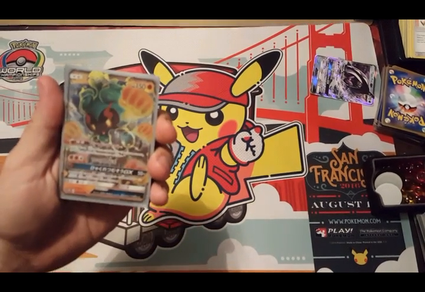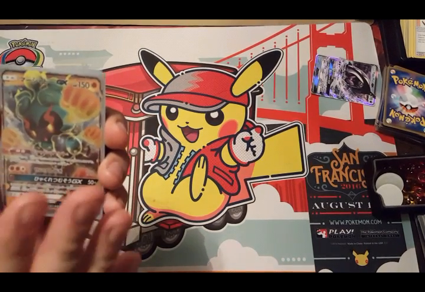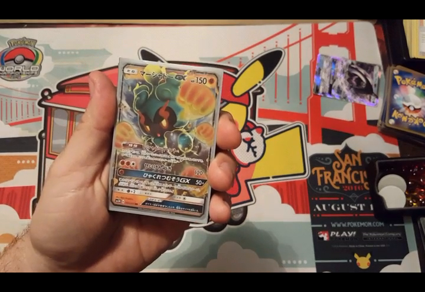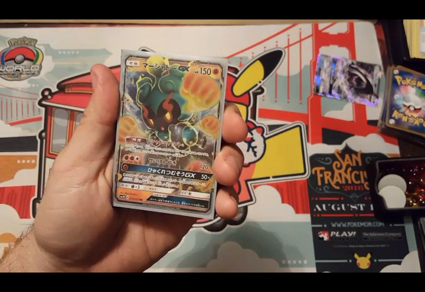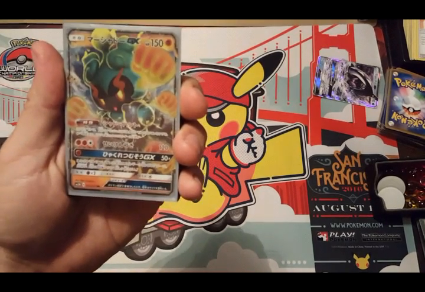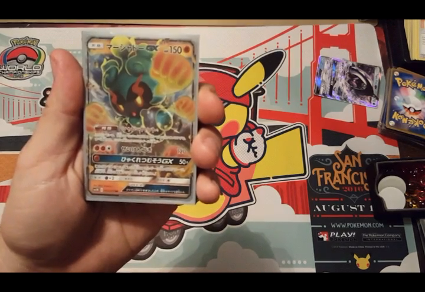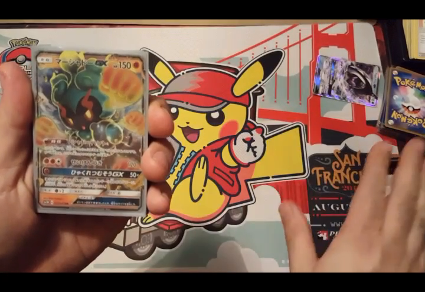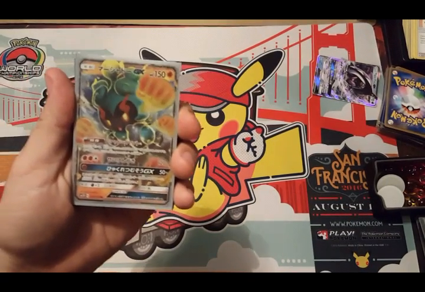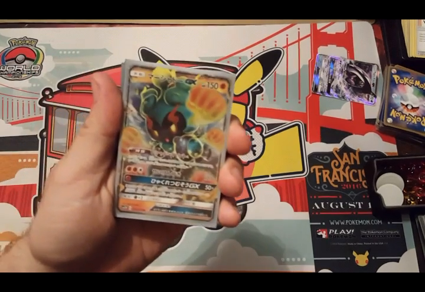So Marshadow GX, new in Burning Shadows, I only have Japanese, sorry, but his first ability is Shadow Hunt. This Pokemon can use the attack of any basic Pokemon in your discard pile. You need the necessary energy to use this attack. So any basic Pokemon in your discard, Marshadow can become. It's a great attack, and that's going to be the basis of this entire deck.